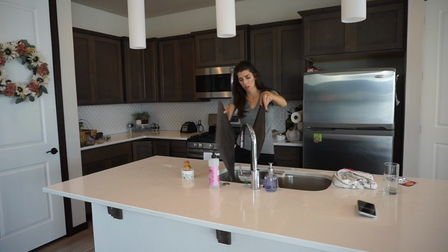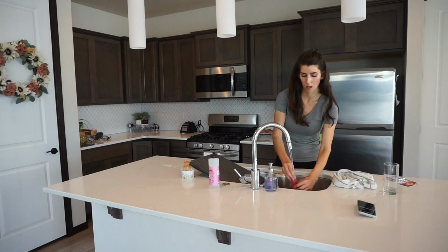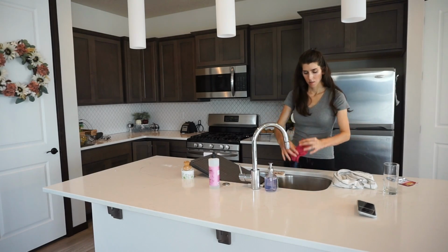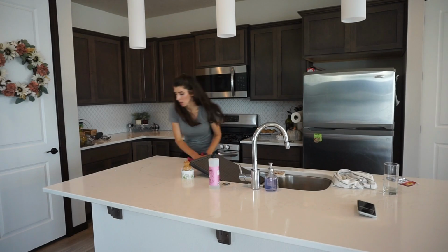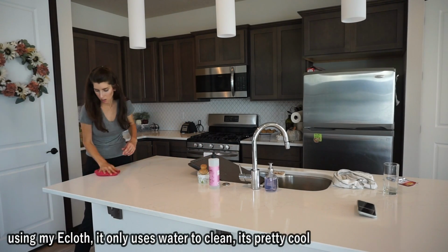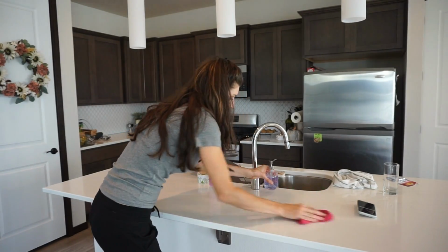I'm gonna finish up putting the last bit of dishes away, and the kitchen is clean. Oh, it looks so nice compared to what we started with. I tell you, it is so easy for the kitchen to become such a hot mess in this house. It's like our drop zone, and I'm working on taking care of that and not collecting so much stuff, even though I just did a fall haul. You know what I'm saying.